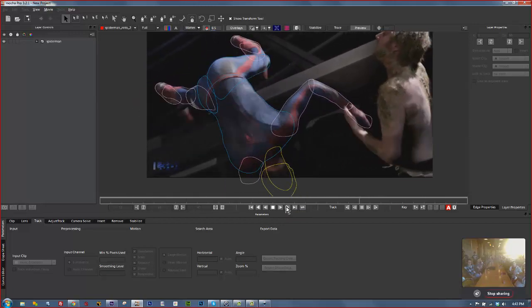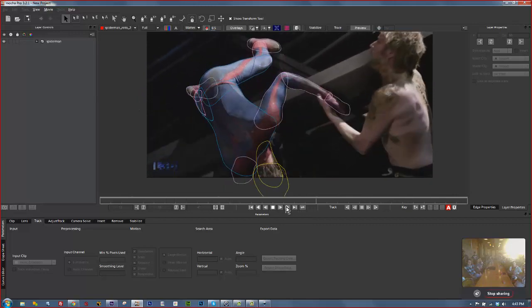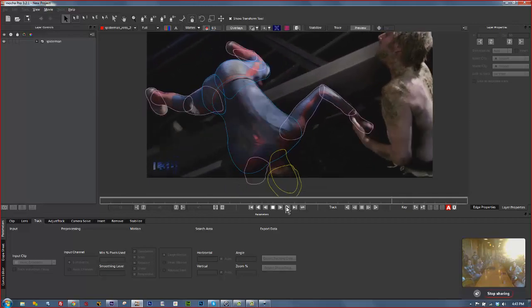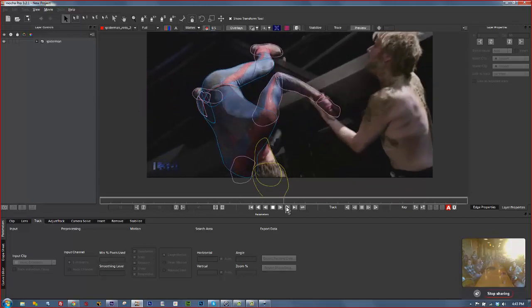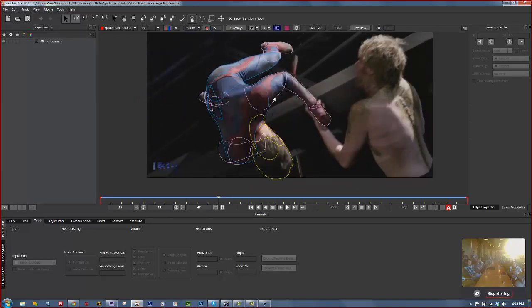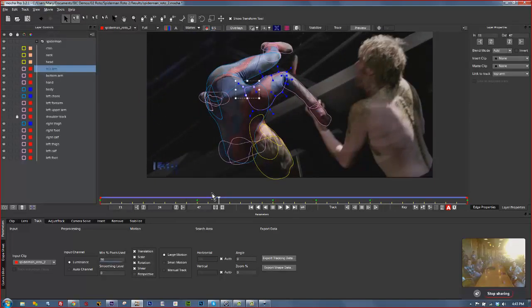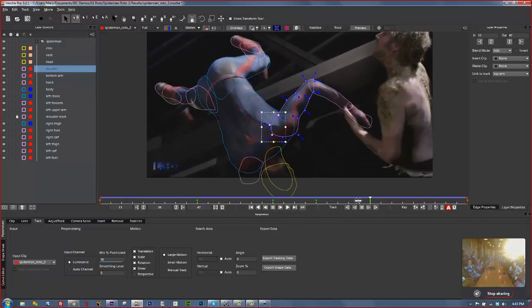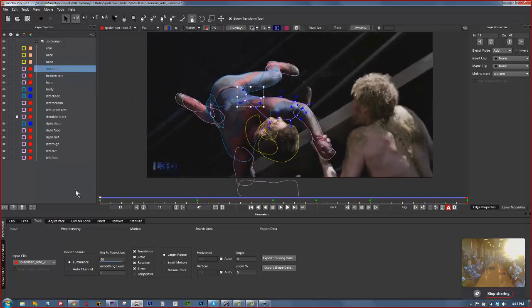For inorganic shapes, like buildings and stationary objects, and even with handheld cameras or cars or rigid objects, anything like that, you usually only need to make 2 or 3 keyframes in order to get perfect Roto. For people, you need a little bit more Roto than that. But again, for stuff like Spider-Man's arm here, we're only doing keyframes every 1, 2, 3, 4, 5, 6 frames.